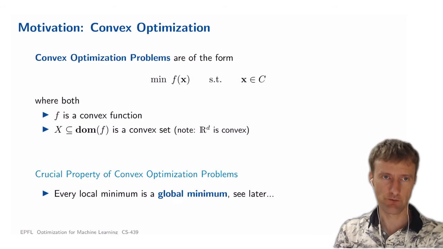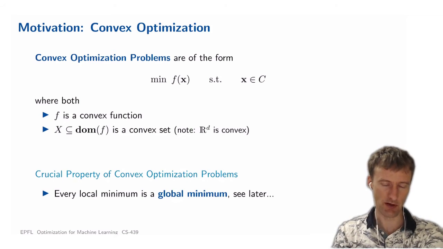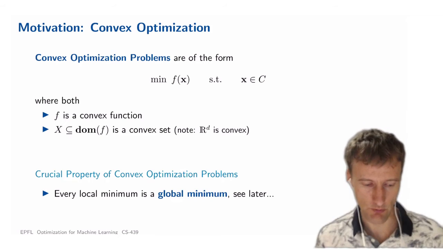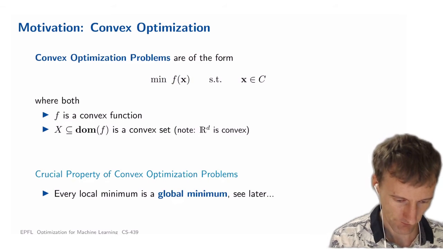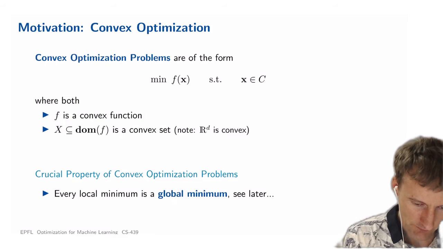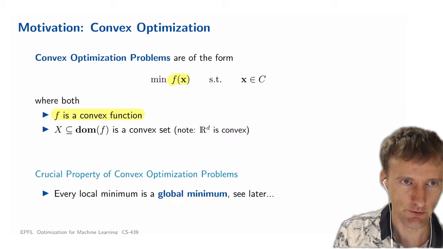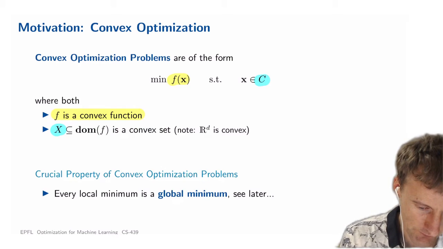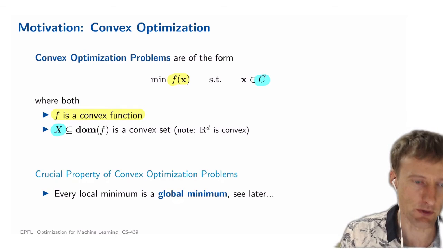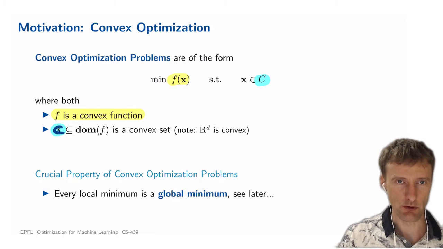So why is this interesting? There is a big literature and really often used results on convex optimization, and we're also going to spend a bit of time to discuss those in the course. So what is a convex optimization problem? It's quite simple. If the function which you optimize is convex, that's one thing. And the other thing is that we also ask that the constraint set we optimize over is also a convex set. Then we say that we're doing a convex optimization problem. So the whole thing together is a convex optimization problem. The set should be called C, maybe that's a typo.